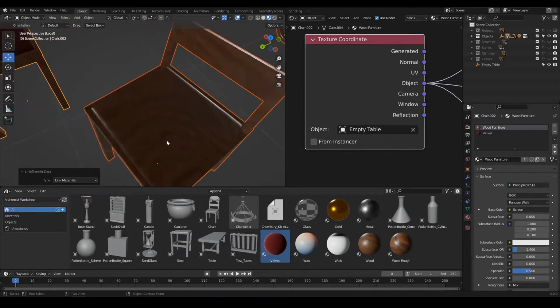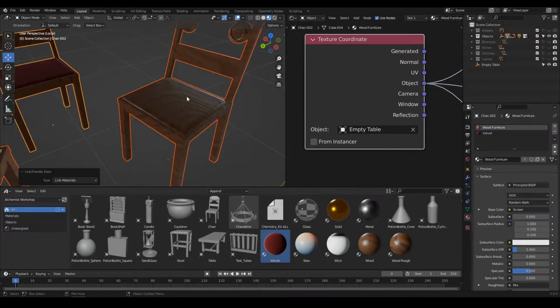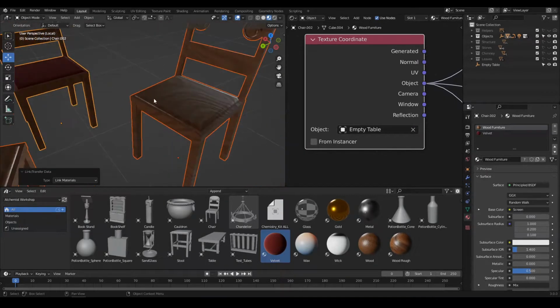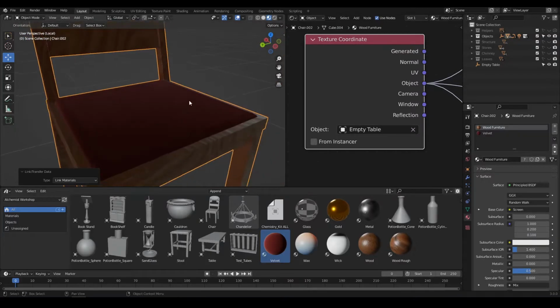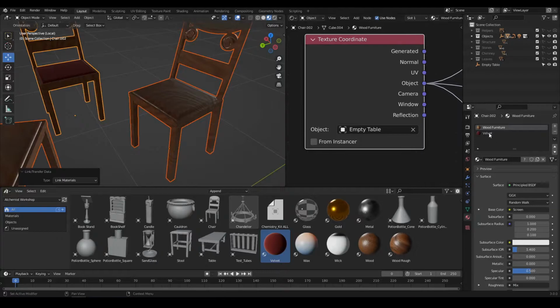And you can see at the moment they are only just wood because they don't have the fact that this area and this area have the second material assigned.